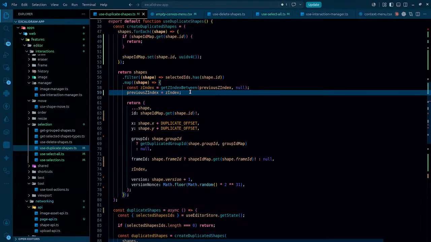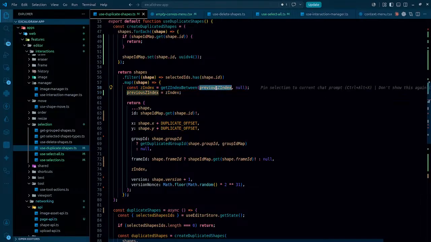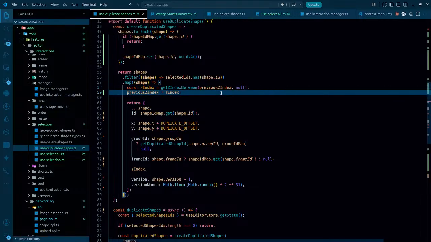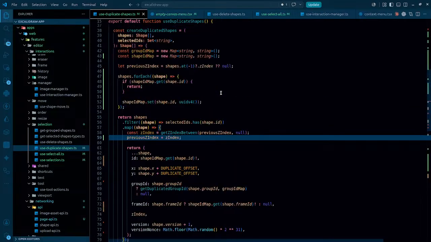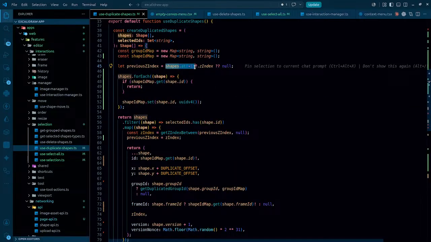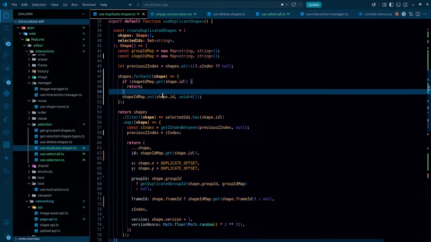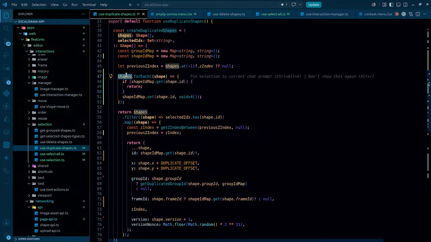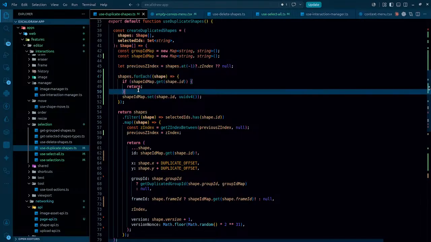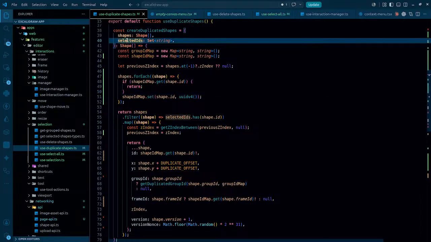As for the z index, that's gonna be between the previous z index and the null value when it comes to duplicating. Last, okay, we get it from the last, that is also fine. What we do in here is when we are looping through all the shapes, we have to go through all the selected shapes.